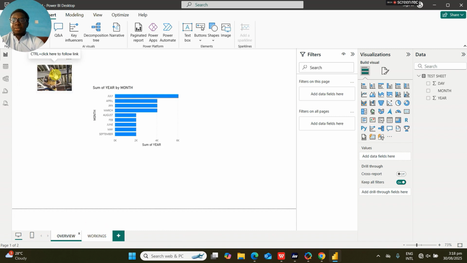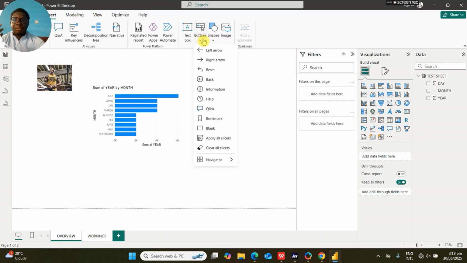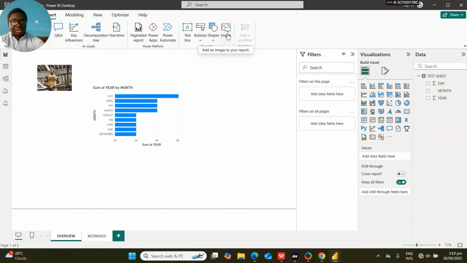All right, you can use a picture, you can use an icon, you can use whatever you want. You can use the buttons that are given over here to navigate. All right, you can use blank, you can use the item, but know that whatever you use over here, because it's a button, is going to work like that unless you go and do the settings. All right, but you can use the buttons, you can use pictures. If you have icons downloaded already on your machine, you can use icons as well. All right, as long as you give it action to navigate a page, it's fine.